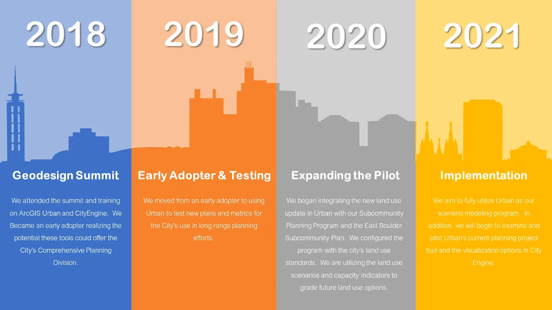By 2019, we moved into a full license and were utilizing Urban to test out the detailed aspects of the zoning plan module on future area plans. This year, with Urban's new land use module, we decided to pilot Urban with the project manager for the East Boulder sub-community plan as a scenario modeling tool concurrent with the new sub-community planning effort. This could inform staff and stakeholders on the effects of potential land use changes. Urban expanded our information base to include a developed set of capacity indicators and projections we hadn't had access to before. We're also investigating our integration of Urban with Operations Dashboard and Hub because it augmented the information and complemented our need to communicate very complicated information out to stakeholders.